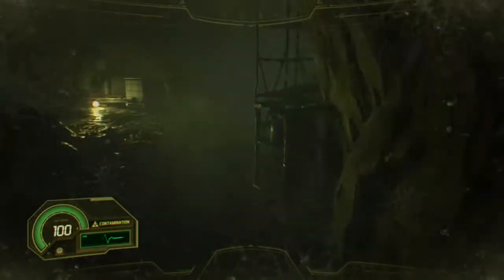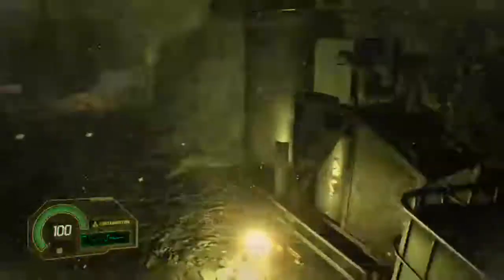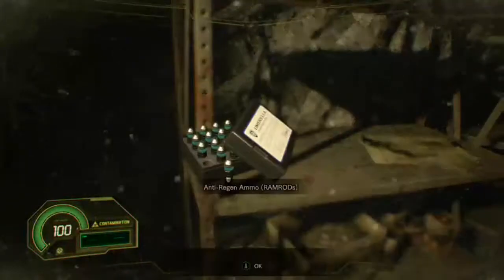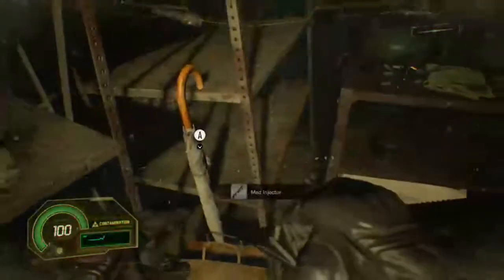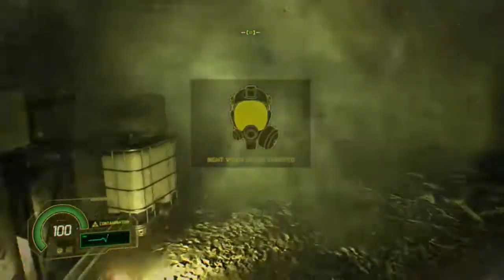While that guy's spawning, run straight past him, through the door. Close the door. I don't know if closing the door is a necessary part of this, but I just do it because I'm afraid he'll come on through and beat me up. But once you're in here, you get 3 ramrods, which is how you kill those. Those ramrods should allow you to take down the new night vision variants. Good.